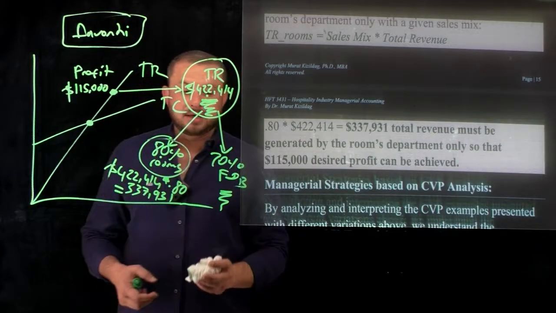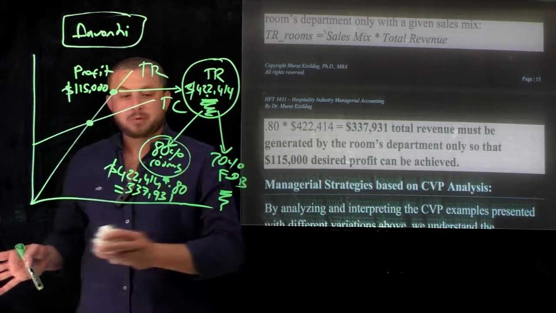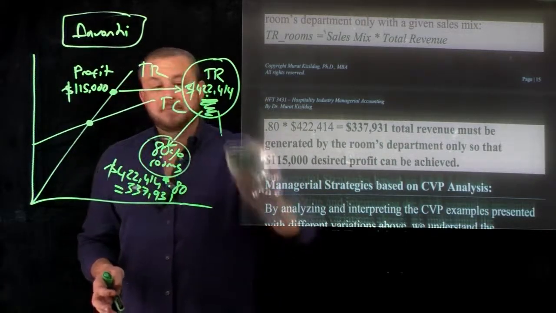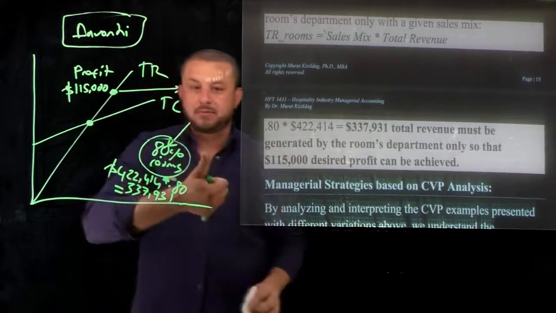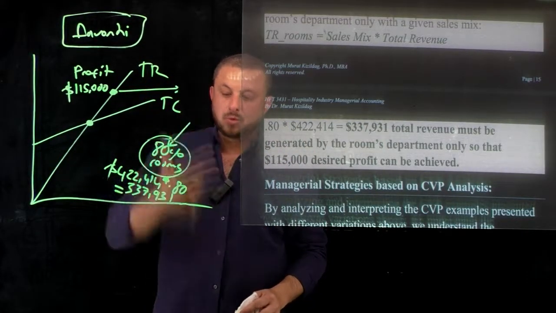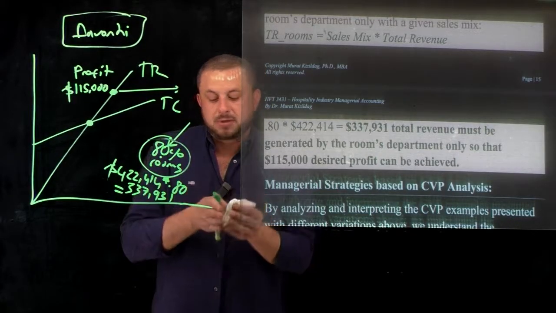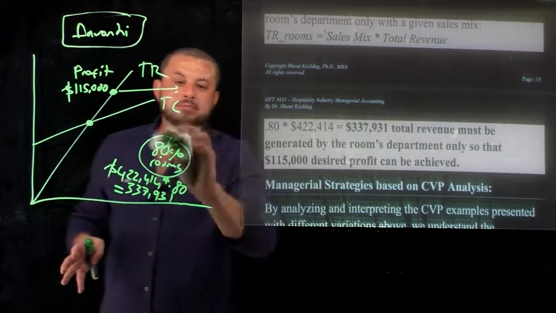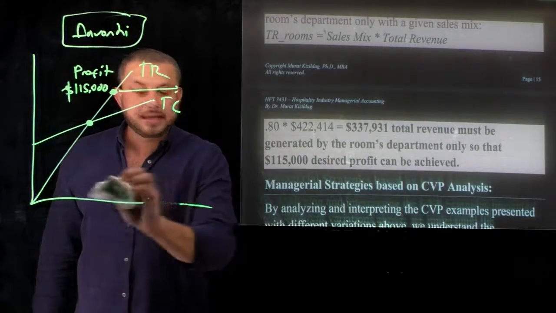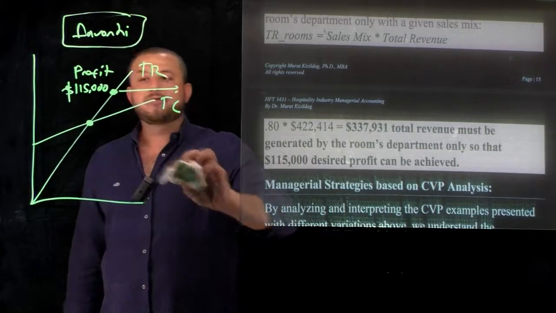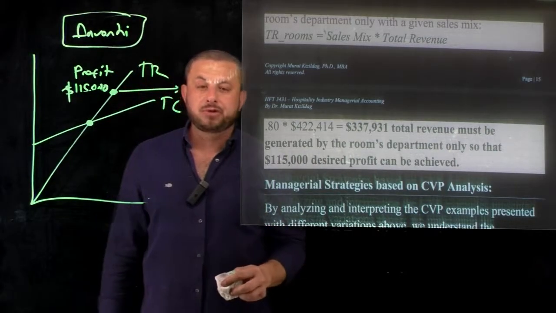And then you will turn your face to the rooms division department and tell them their target, and they will try to upsell. For example, they will try to allocate more rooms to OTAs, maybe instead of 5% to 10%, or they will do the right pricing to raise additional revenues to hit their target. Therefore, $115,000 profit will be generated.